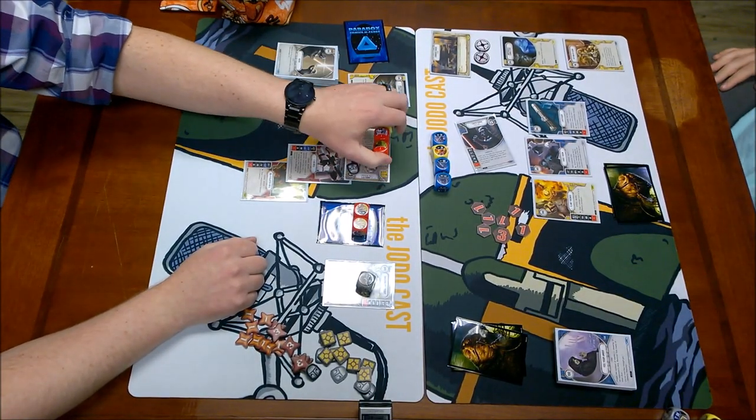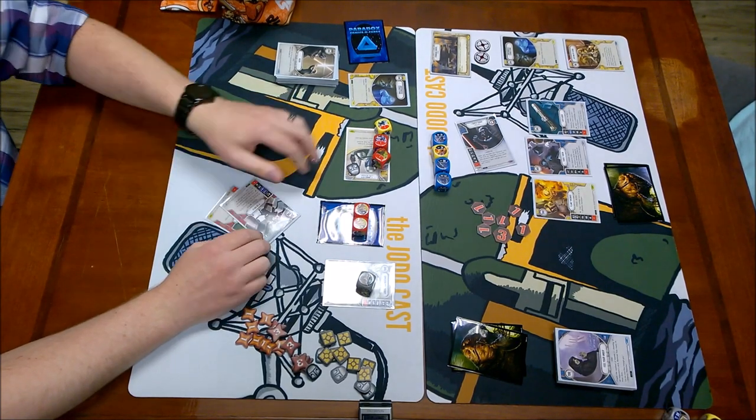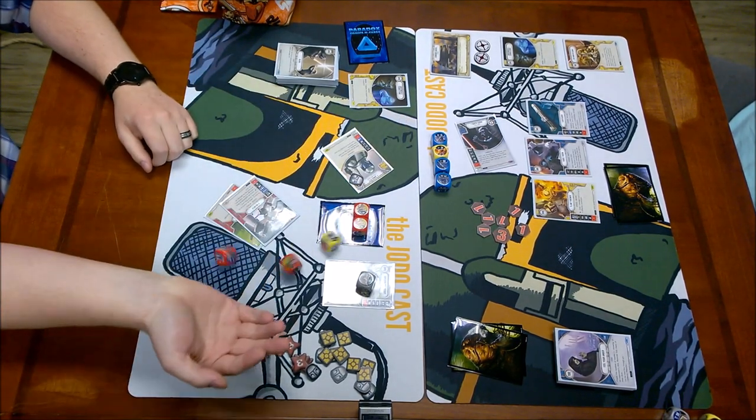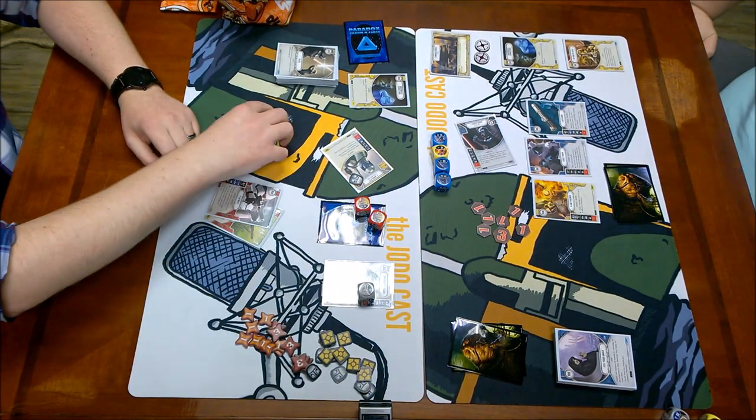I'm not even gonna like beat you into submission here. Yeah. That's it. I had it. Watch, here's four damage right here. Nope. Two money and a blank. Jango, get out of here.